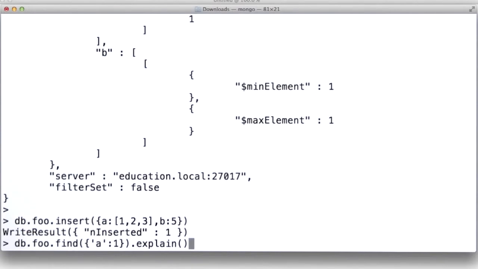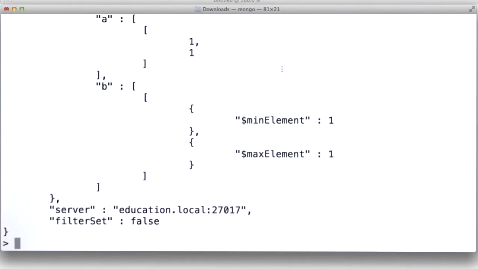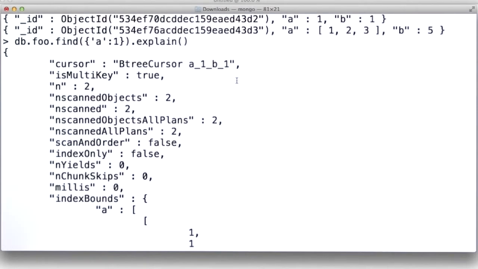The insert was fine. I'm going to go back and do my find again. First I'll just do the find. That's all fine. Found both documents. Now I'm going to explain it. And now things look a little different. Now it says that multi-key is true. Because there's a document in the collection with a value that is an array and it's indexed, because there's an index on A comma B, now multi-key is true.